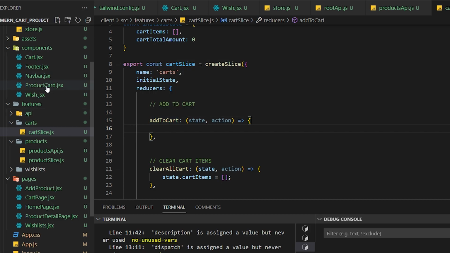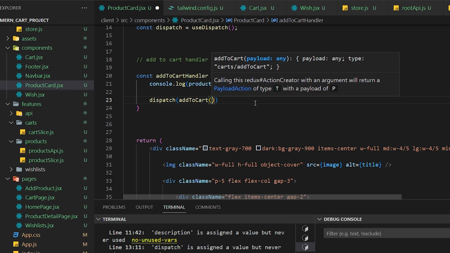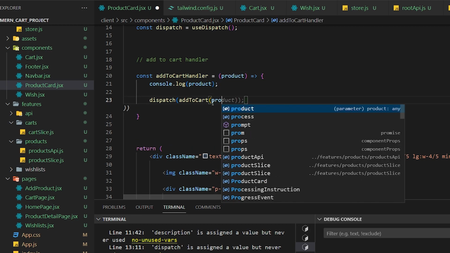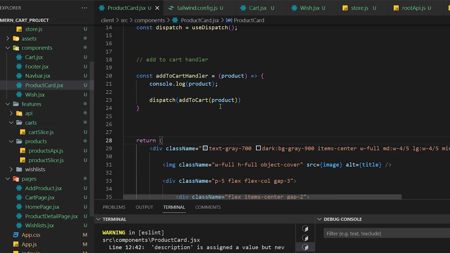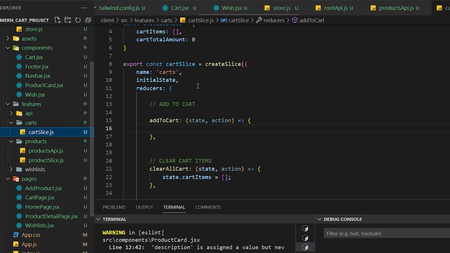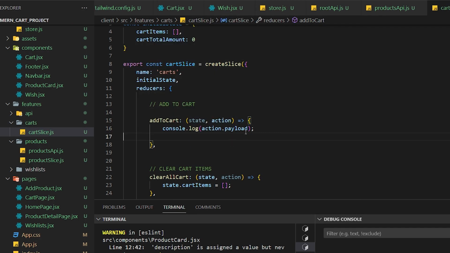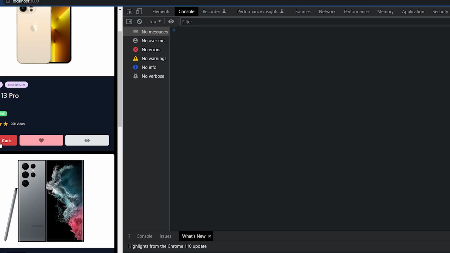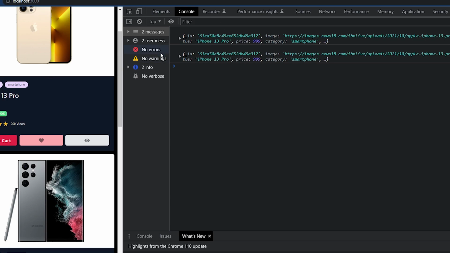We just have to pass information using the dispatch and call this functionality, and here we need to pass the product that we want to work on. This is the product information that we passed from our UI component using add to cart, and this comes from the cart slice. Now if you go to the cart slice, as you can see, we have the product. If you console.log action.payload, we have the information. So always remember that the information that we pass from the UI component should be in the action.payload. If you have more properties, like action.payload.product.cart, you can add them later. So if you write add to cart, as you can see, you get the information.